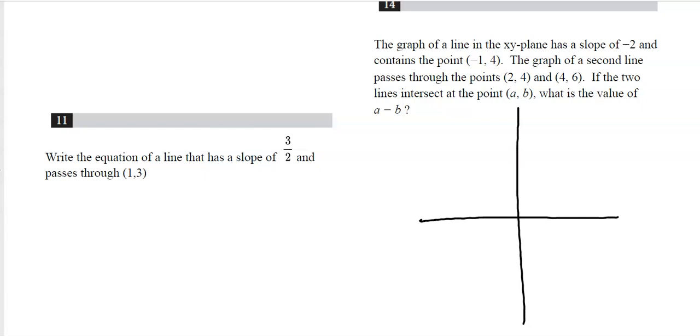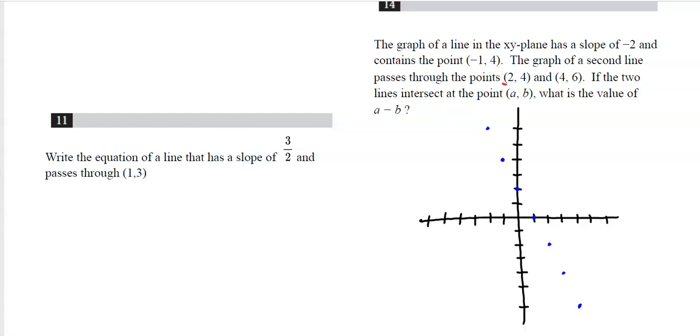So I'm looking at points here. It looks like 6 is the biggest. So 1, 2, 3, 4, 5, 6. 1, 2, 3, 4, 5, 6. And on the SAT, you really want to try to keep these spaced properly so that you see relationships right. So the first one, it goes through the point -1, 4. And then a slope of -2 means go down to the right 1, down to the right 1, and go up the other way. So hopefully that's enough dots to get where we need to go.